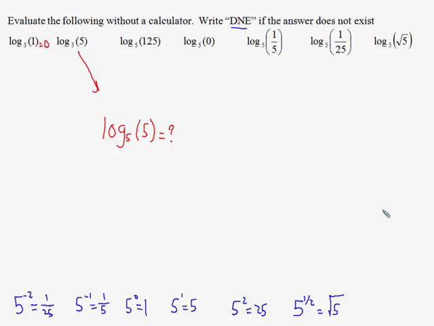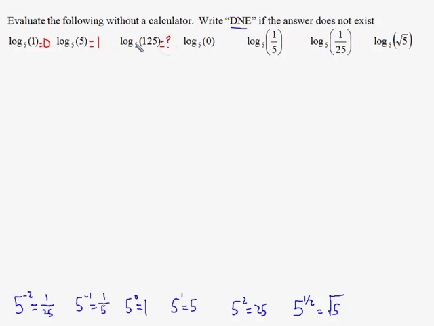And then if you converted this from log form to what's called exponential form, you would argue that 5 needs to get raised to some unknown power. That's our job, find that power. And if you take 5 and raise to that power, you are to get 5 as an answer. And that's a pretty easy one. 5 to the first power is 5, so that's this fact right here. That was equal to 0, this was equal to 1. And you could check it, 5 to the first power is 5. So you can see where this is going.